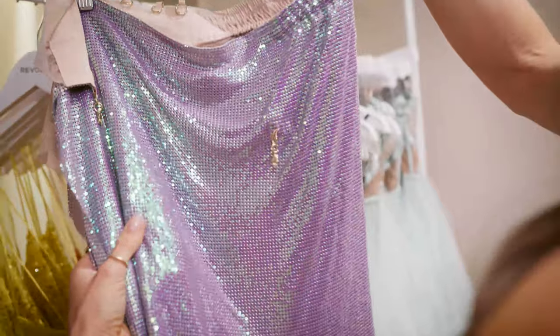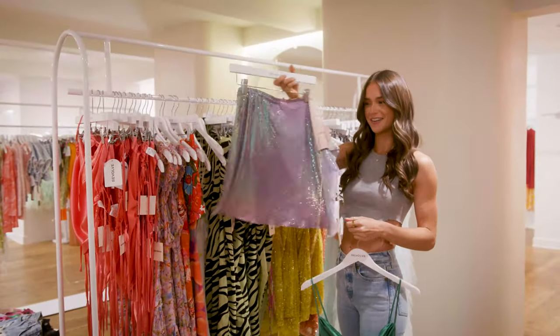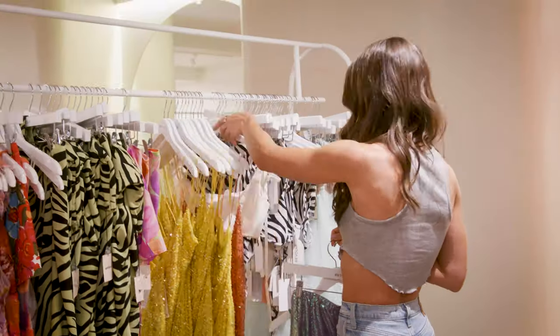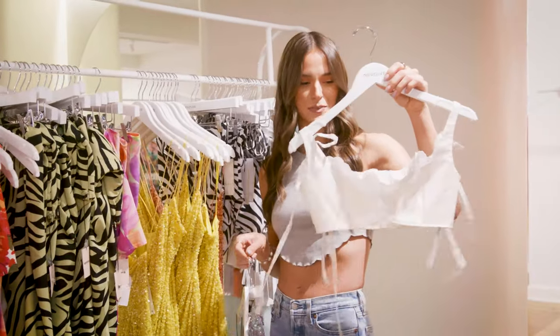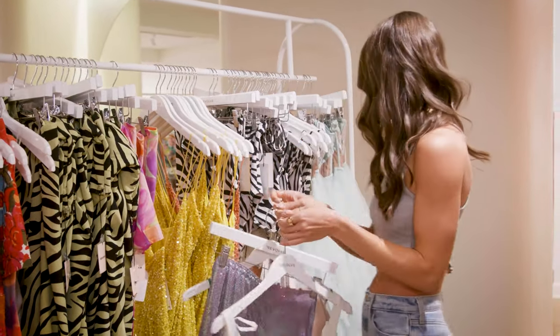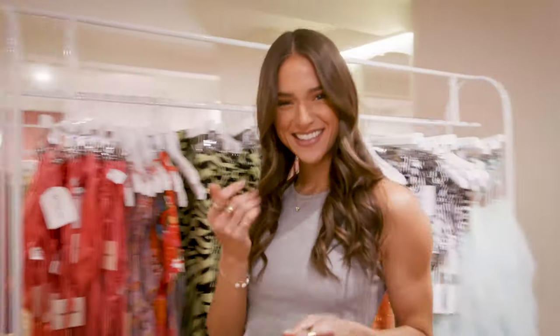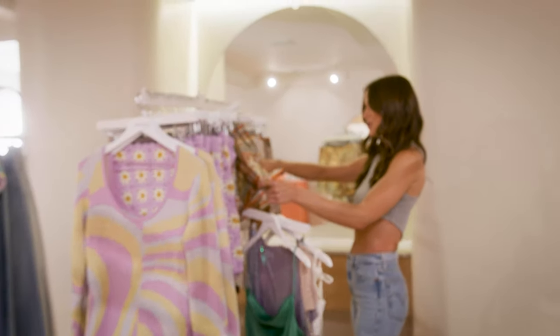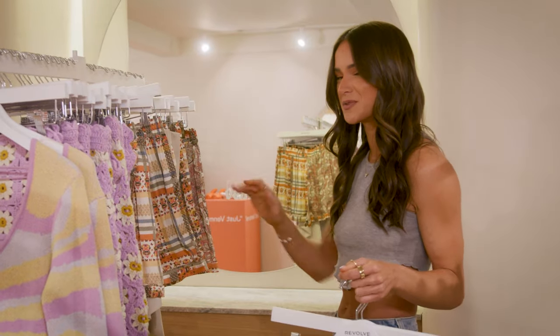This is like totally what I had in mind when I said Euphoria moment, so I'm not sure what I'm gonna wear this with, but I'm gonna pull it and see. Just to have options, I'm gonna grab this cute little top — this is from LPA. Love a good crop top, so cute. Let's go over here — Tell Your Friends, I think this is Tell Your Friends. Yeah, they have so many cute little sets. Maybe a little bit too boho for me this year, I'm trying to stay away from that, but so cute.